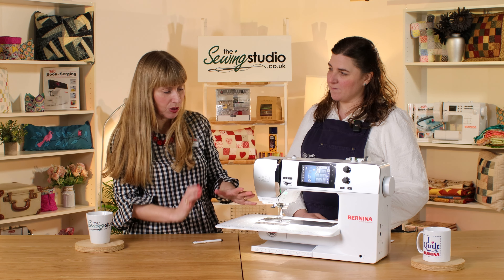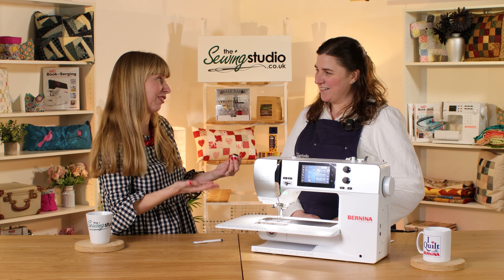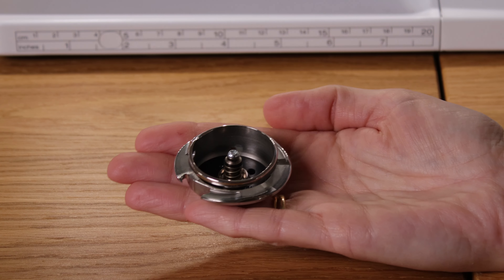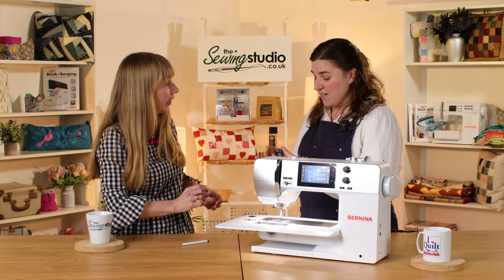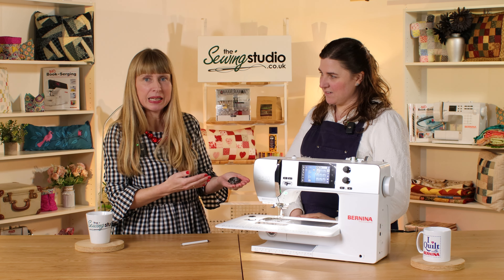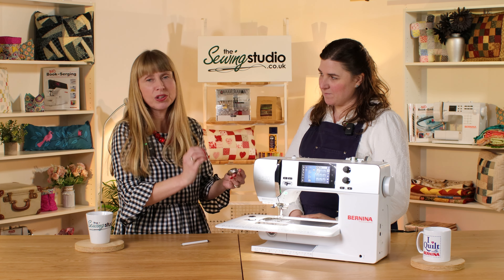One of the other things I wanted to talk about is the Bernina bobbins. The Bernina bobbins hold 70% more thread than a standard bobbin, so running out of thread is going to happen a lot less. And this is the Bernina hook — it actually forms the stitch in the machine. If you feel the weight of that, it's very heavy. It's a solid piece of metal that's milled into shape and hand-polished, and because it's so beautifully precise it gives you a wonderful quality stitch — that's something Berninas are really known for.